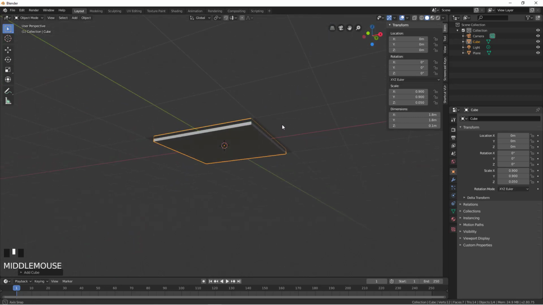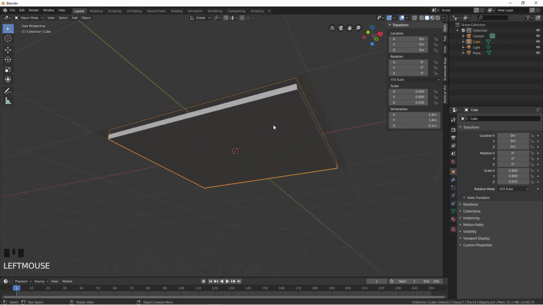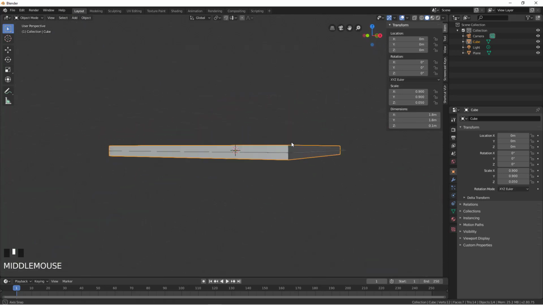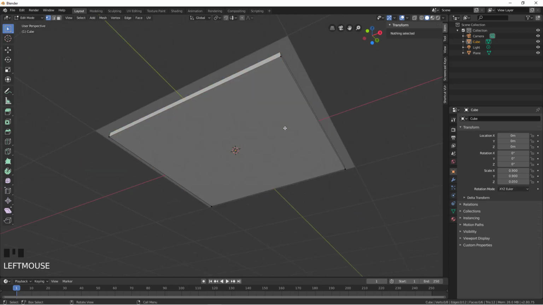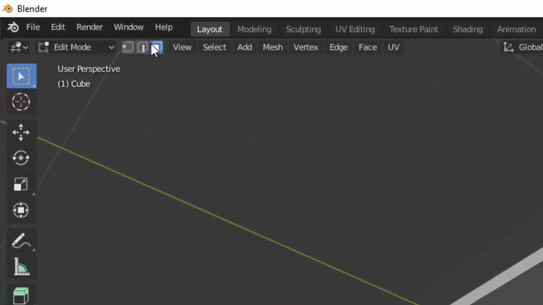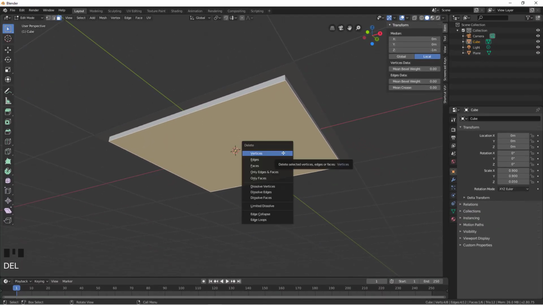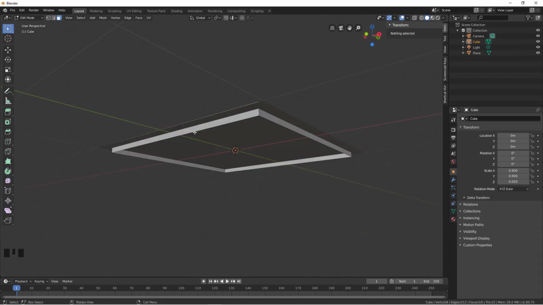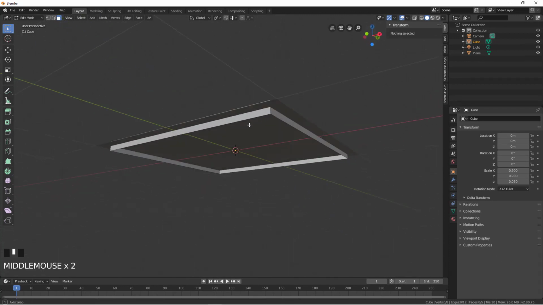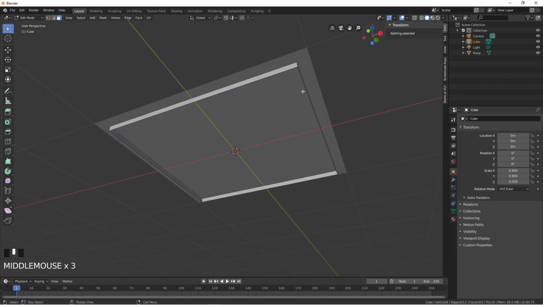And then for optimization's sake, we need to remove the bottom face of this cube. So to do that, we'll select the cube and then enter edit mode. Make sure we are using the face selector, select the face, and let's remove it. This is for optimization purposes. So later on, we're going to move this up and it's going to overlap once we join with this plane. And we don't want that because graphically, you're going to have a weird overlap. And also from a performance standpoint, it's not going to be good.